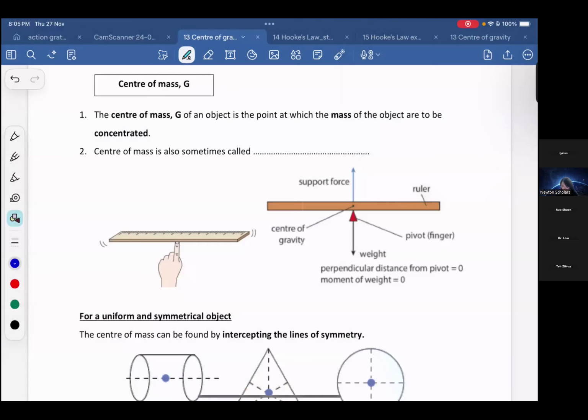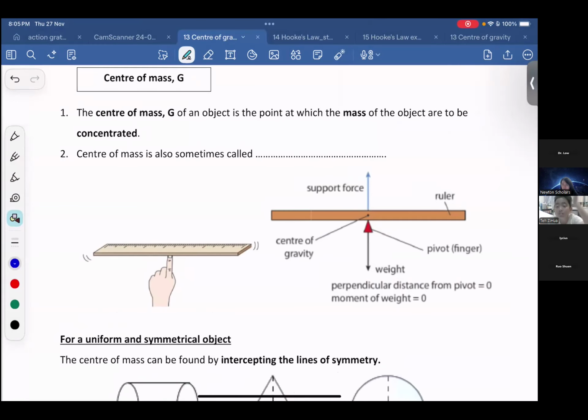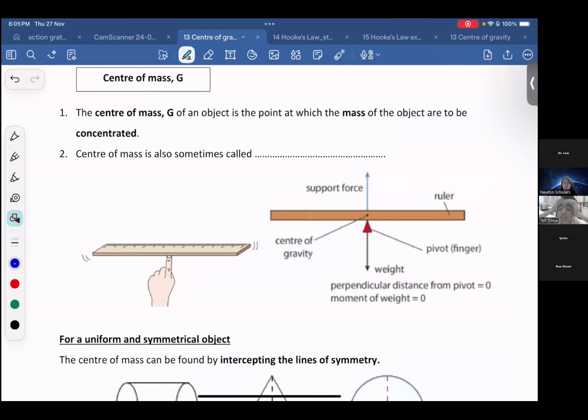Okay, today we will continue lesson number 13. We'll learn about center of mass. Last week we learned about moments, turning effect, and we were also talking about center of mass. In some questions they won't tell us where the weight is. They just inform you through the sentence and don't show it in the diagram. They say that the beam has a weight of how many Newtons, and then they point to the center of mass as G. So today we'll talk more about center of mass.